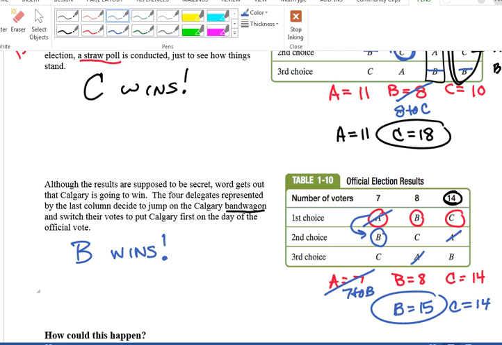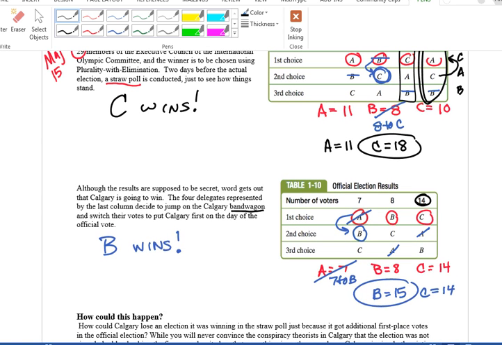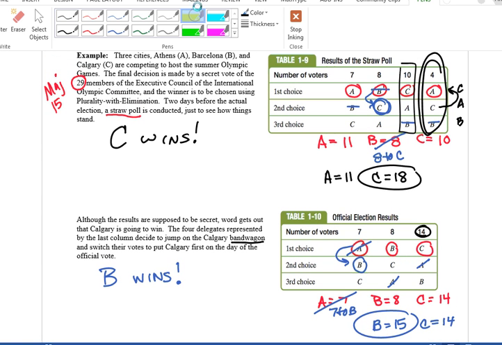Okay, so this is what monotonicity does. Monotonicity is when you have a recount and the only changes in the ballot are ones that do better for you. You should still win. So in other words, C actually got more first place votes the second time. He went from 10 first place votes to 14 first place votes. But because he did better, he lost.